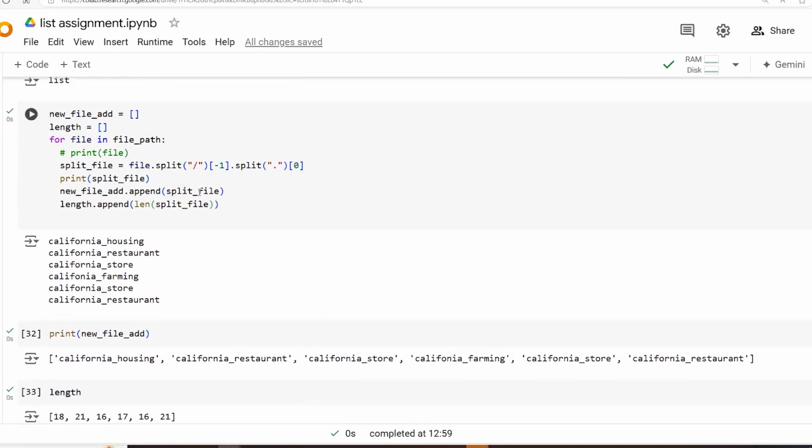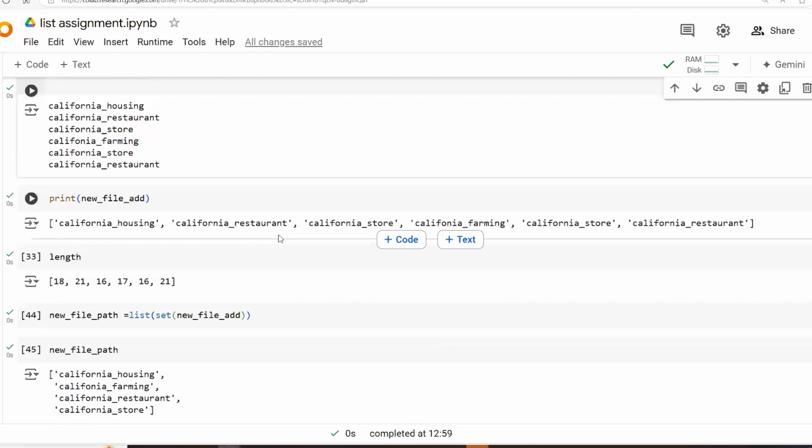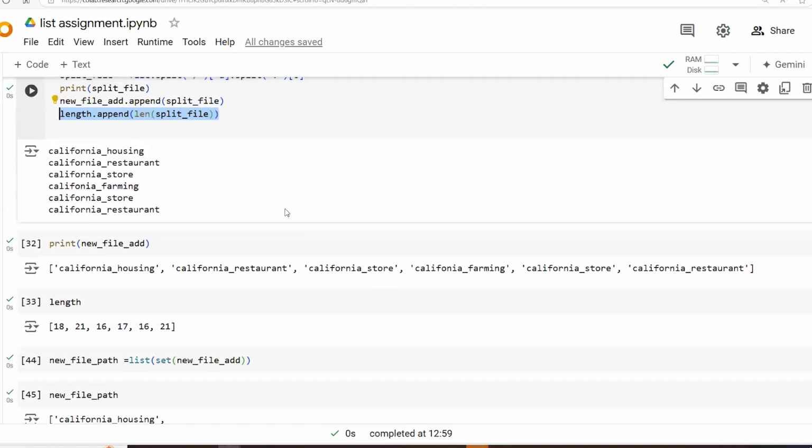Look at the loop that I did here. I pass in this and I append it, because sometimes we are trying to reduce our previous lists. We are creating a new list entirely.